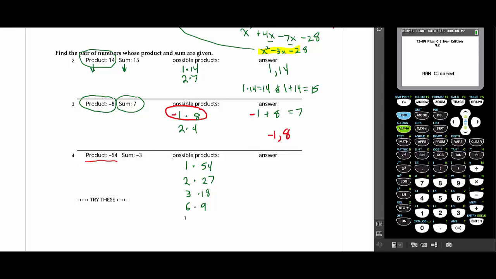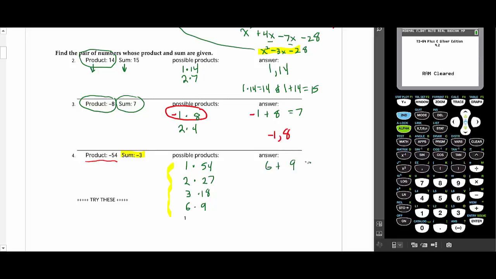Now, out of these possibilities, there's 4 possibilities, which one would you be able to get to add up to negative 3? 6 and 9. 6 and 9, exactly. 6 and 9 are 3 apart, so that means you can make it add up to negative 3 if you're clever how the signs go. Okay, so let's see if we can figure that out.